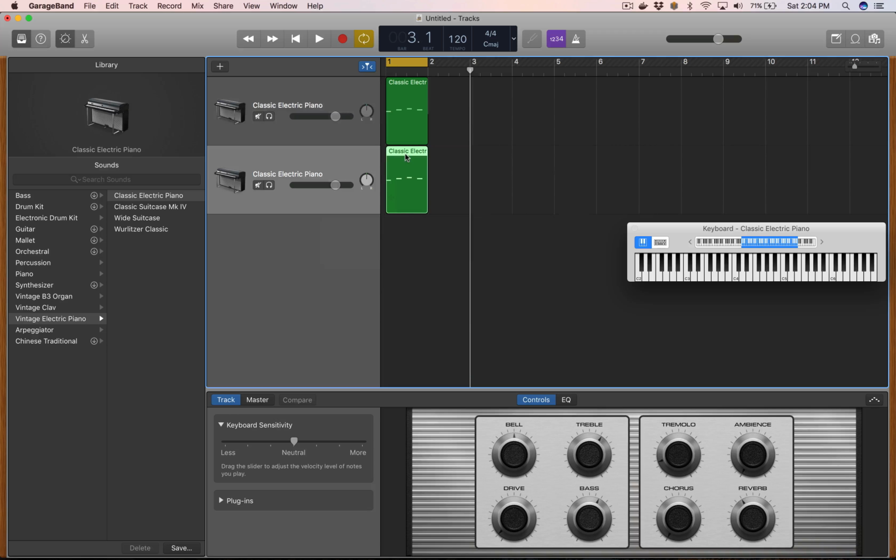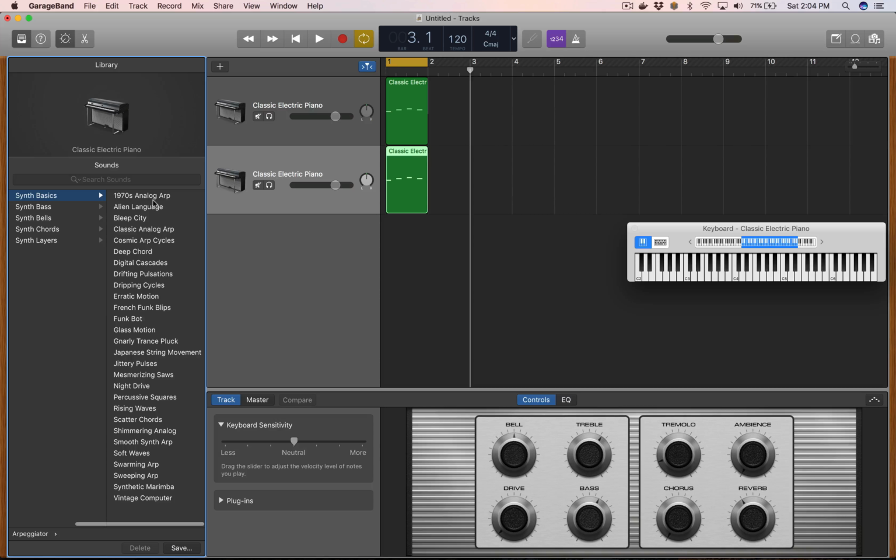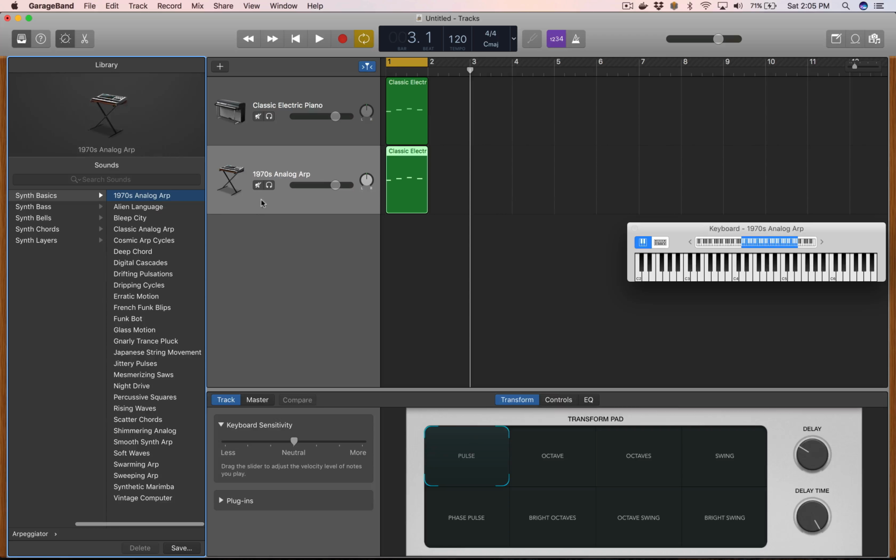using click and drag, and then when you play it now, we actually have to go and change it again. Let's use this arpeggiator, synthetic basics, and use this guy and see what that sounds like. You can mute this first track, click on that speaker, and this is what this one sounds like. So from our basic sort of four notes, you can produce that.